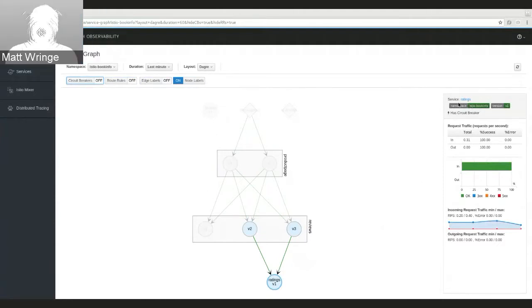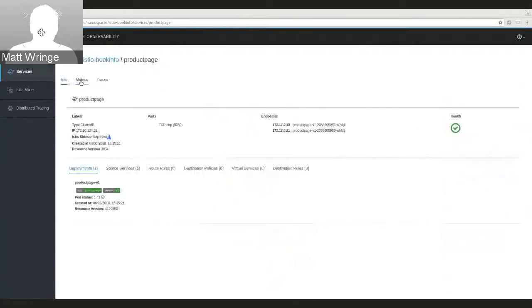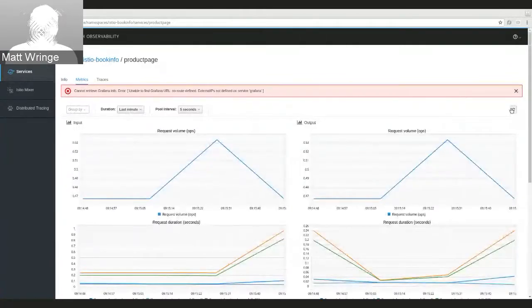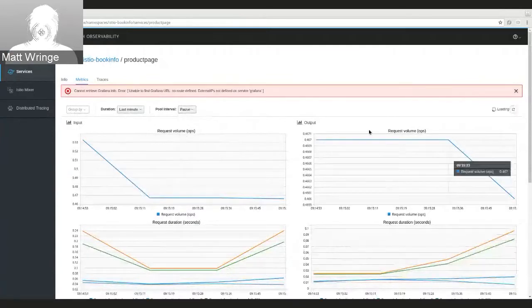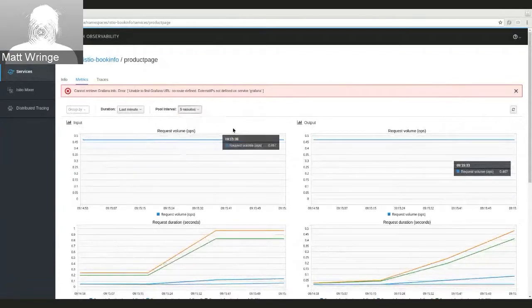Something else that we've changed: if you go into the detail view for the service, we now on the metrics page also have a manual refresh button that we did not have before. So you can turn off the polling interval to pause it, and if you want to manually refresh it, you can. If you have this set to 5 minutes and you don't want to wait 5 minutes for the next one, that button will give you the option.